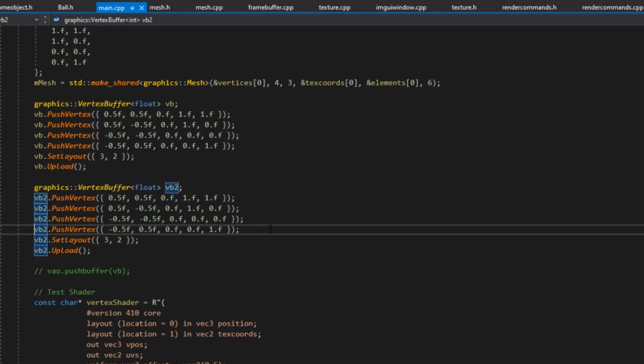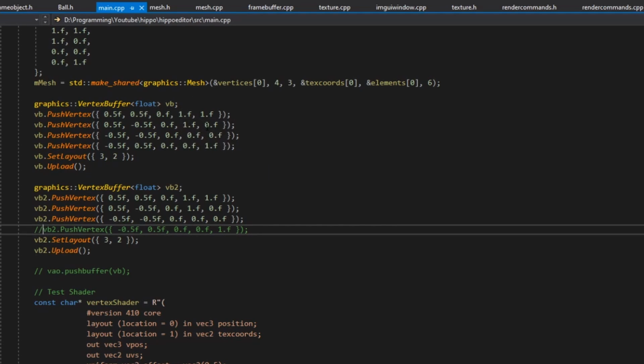But the point is that if I had something like this, where my first buffer has 4 vertices and my second buffer only has 3, that's going to get weird because our VAO would expect every VBO to have enough data for every vertex that it knows of, right? So I should be able to catch this edge case here and basically just say that the first VBO that we push to the VAO is going to define the number of vertices that I'm expecting for every subsequent buffer, if that makes sense.